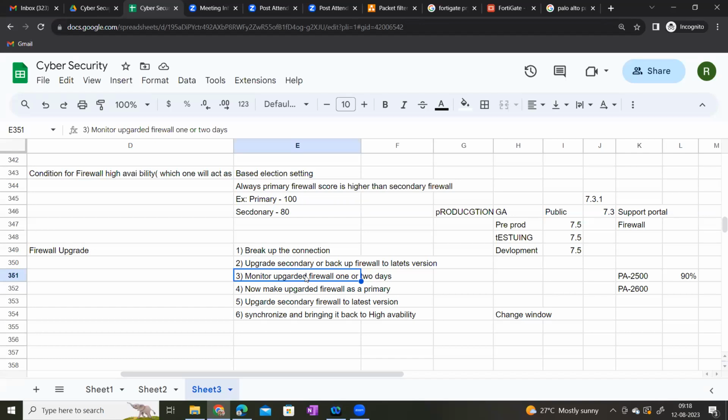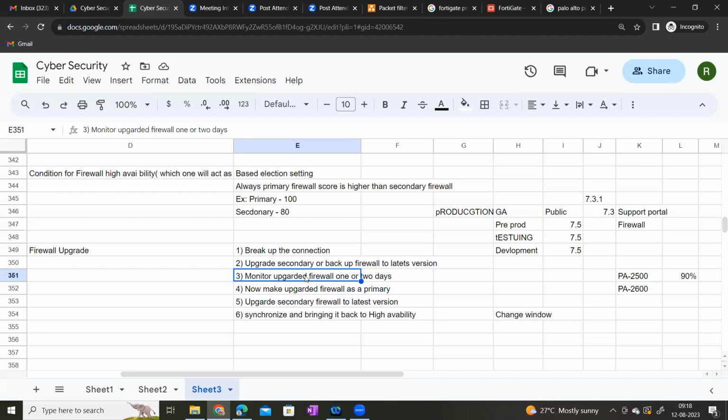Clear? After taking the confirmation only, we have to upgrade. So this is what we have to do. Any vendor all over the world, or any customer, they upgrade to the latest version. That confirmation we have to take from the vendor, then only you can upgrade from our side. And if you are still facing some application compatibility issues, then you have to revert back to the previous version.